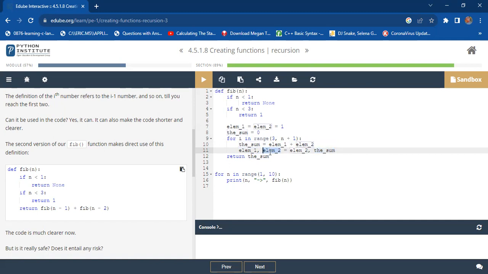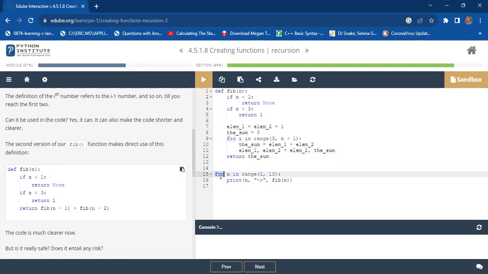I hope you understand what I mean. If you don't understand, kindly ask your questions or say you haven't understood. I will repeat. And then we return now the sum.